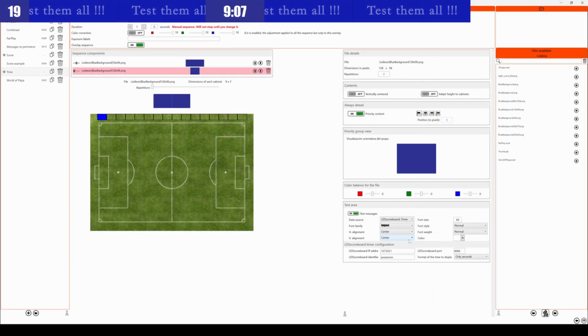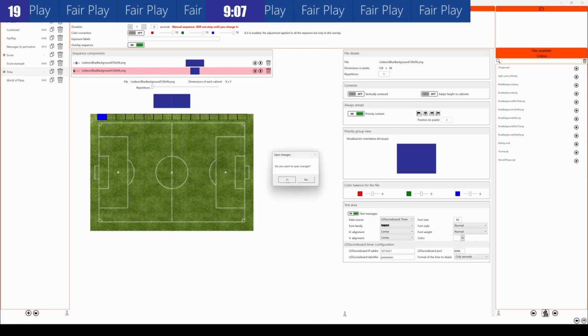Okay, it's quite simple and it will allow you to have some nice flexibility.